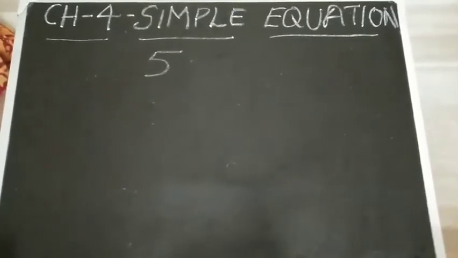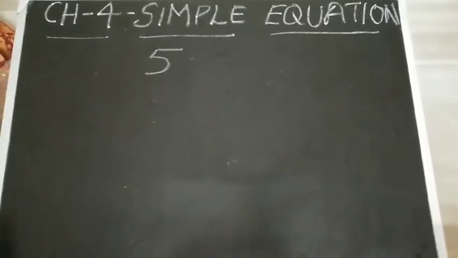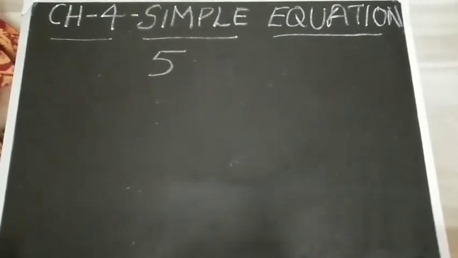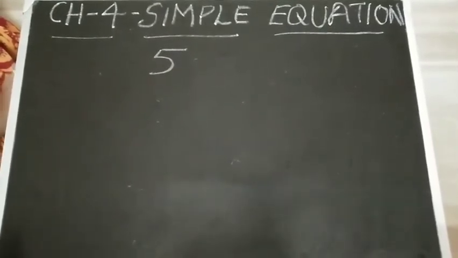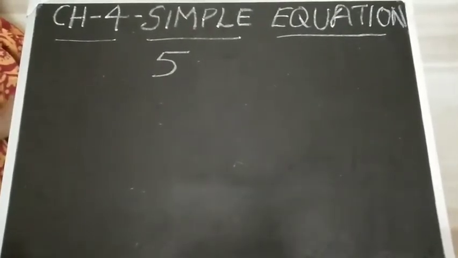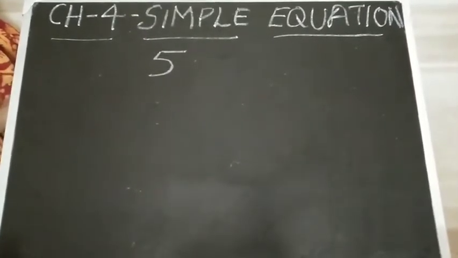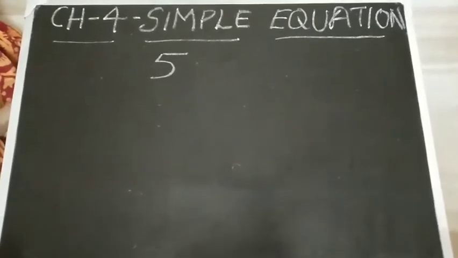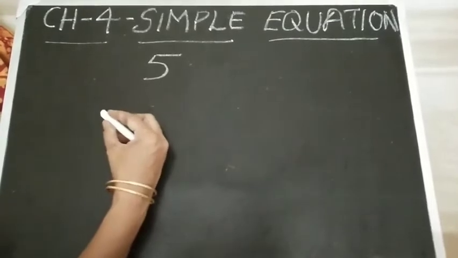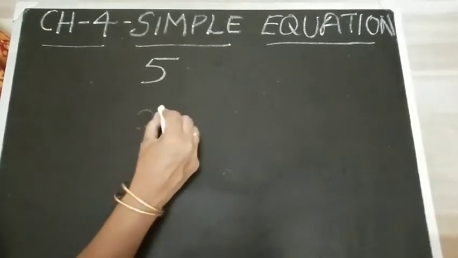Now, what did I say in this first sentence? I asked her to think of a number. That number is not known to me. So, normally in algebra, when you don't know the unknown quantity, we assume it to be a variable. I told you in the previous session itself, the variable can take any form right from A to Z. So, I told her to think of a number. That number is not known to me. So, I will take the number to be X.